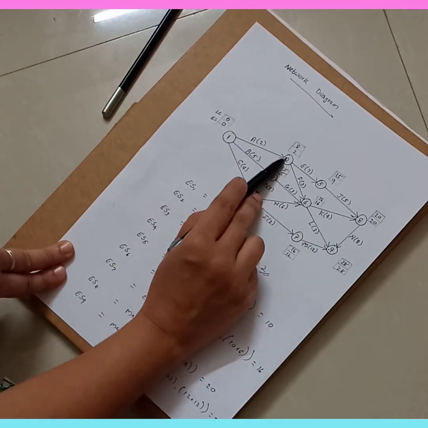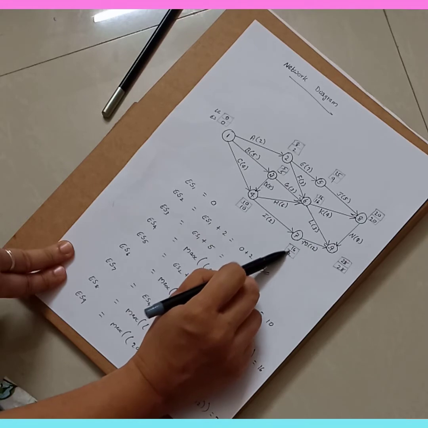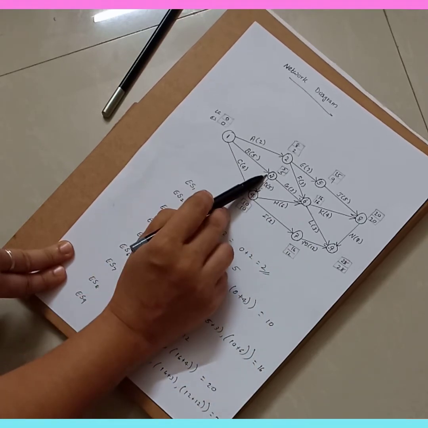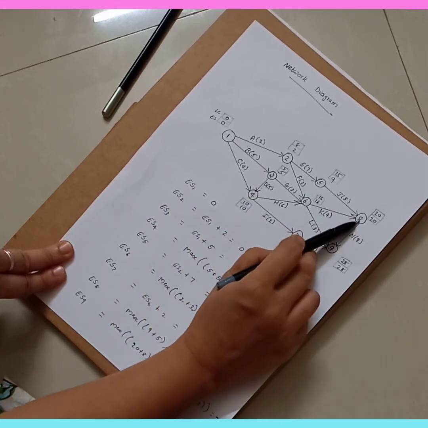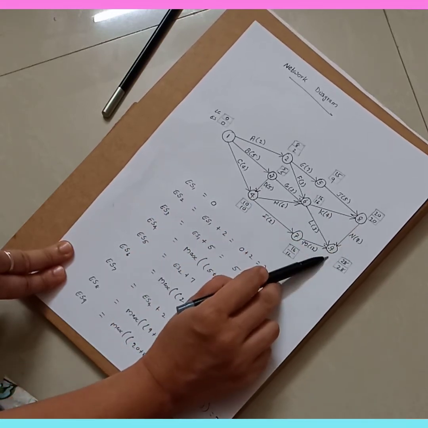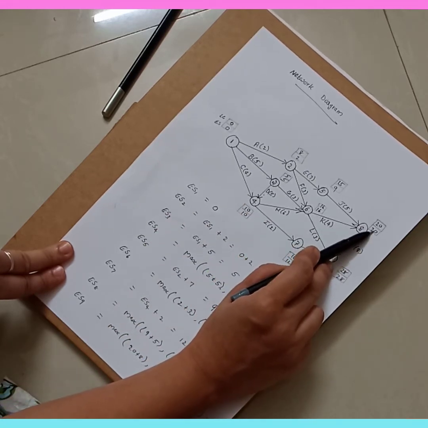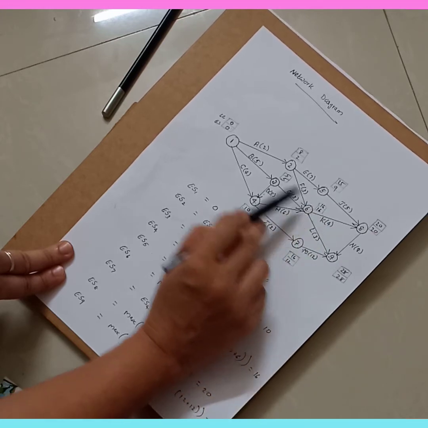But if you look at the second node, this is different. The 5th node is different. Then the 7th node is different. So here you can see 1 to 3, 3 to 4, 4 to 6, 6 to 8 and 8 to 9. These values remain the same. And again if you subtract 20 minus 16, you get 4. Correct? 16 minus 5.